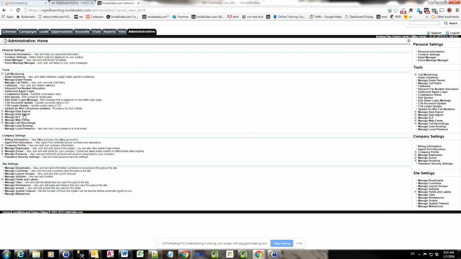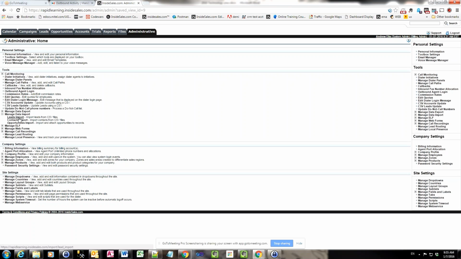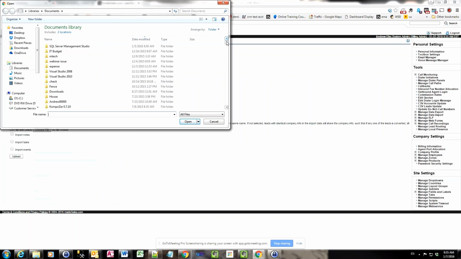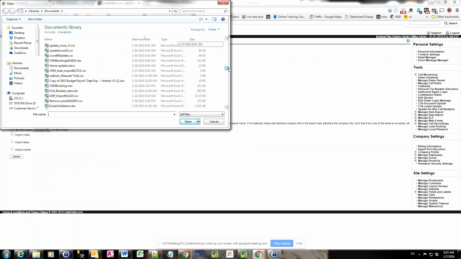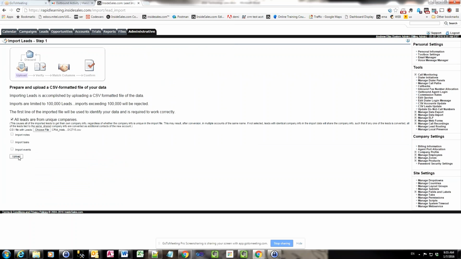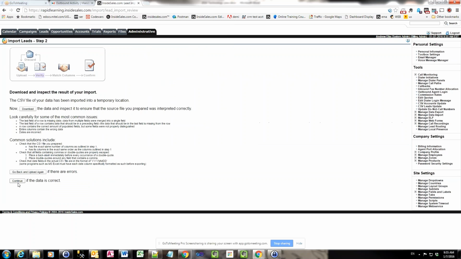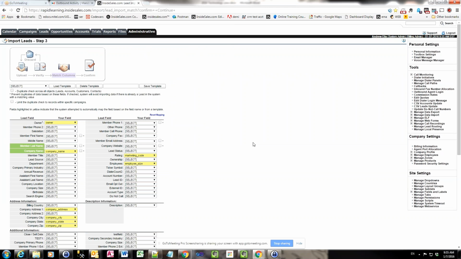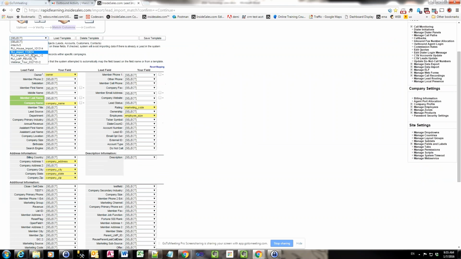And the way that those import tools work, you select the CSV file, map it to the fields that are in LMP, and then you can save it as a template.